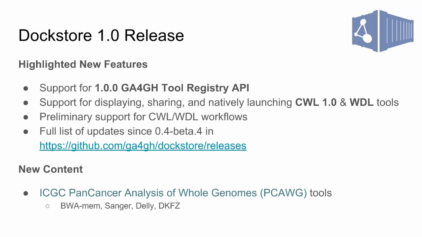So in many ways, our 1.0 release happened at the right time, where we had a release of the generic API and a release of the CWL tool descriptor language all at the same time. We also have preliminary support for CWL and WDL workflows, which string together the tools that are registered on Dockstore. And you can see a full list of all the updates. It's been under active development, so there have been a lot of additions. You can see the updates here.